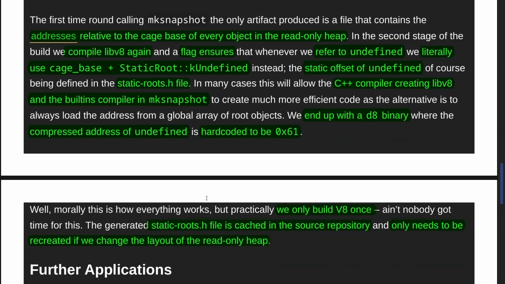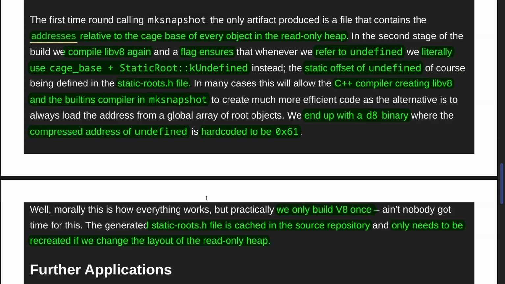The static offset of undefined, of course, is defined in the static-roots.h file. In many cases, this will allow the C++ compiler creating libv8 and the built-in compiler in mksnapshot to create much more efficient code, as the alternative is to always load the address from a global array of root objects. We end up with a D8 binary where the compressed address of undefined is hard-coded to be 0x61.